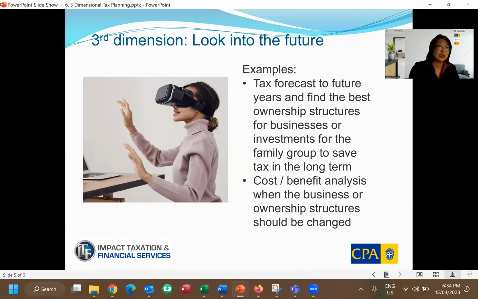Sometimes we actually do a small forecast for a sole trader client to show him what if the structure is changed to a family trust or company structure, how much tax he'll pay from year to year. And then, of course, again, that's going to be on top of the asset protection advantages, okay, when the structure is actually under a family trust or a company.